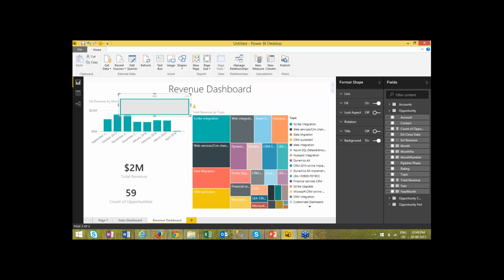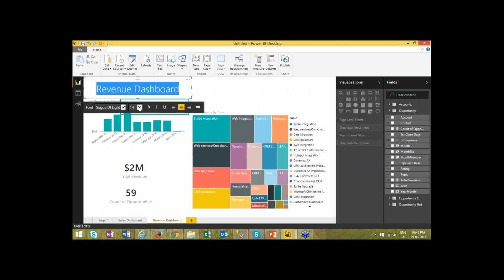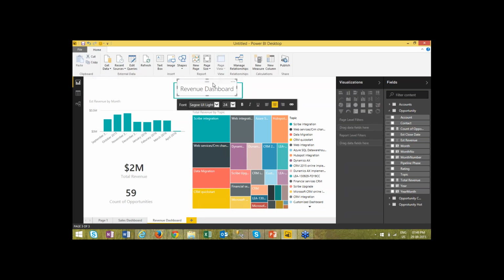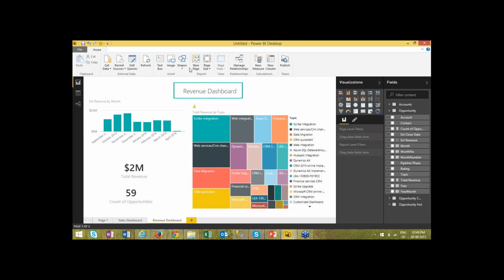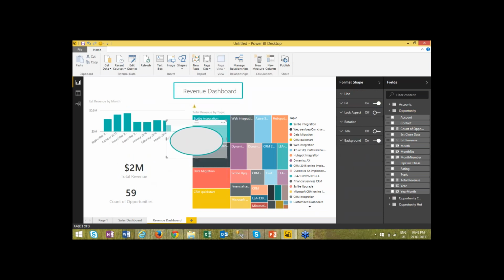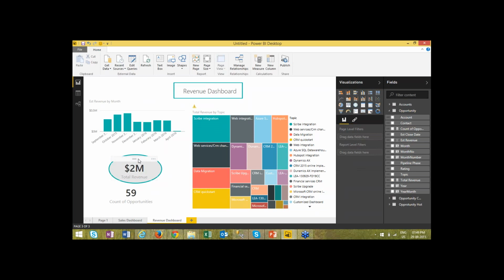So basically these shapes are used for the formatting of your report. So I'll format this title of my report so that I can fit into that shape. It looks much better with the border. Also, I can use some other shape, like I can use line. So I can use this line also. Or I can use another shape like oval. So what I can do is I can put this into the oval shape so that I can highlight this figure. So this is how it will look. I can highlight this figure.